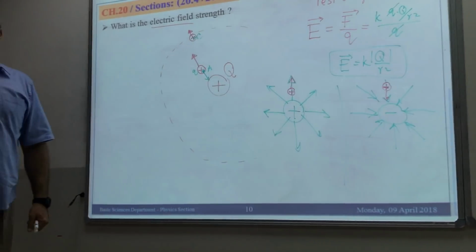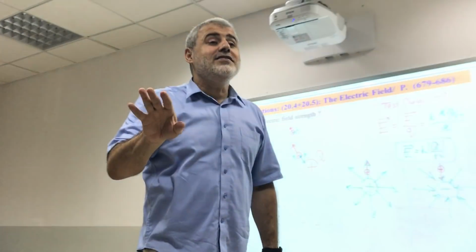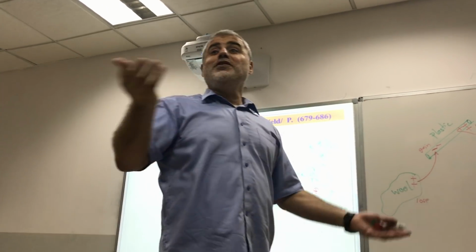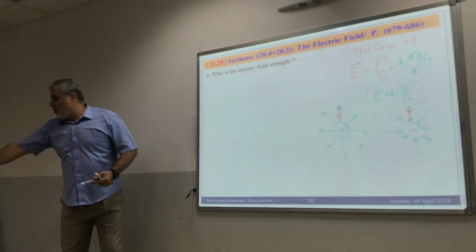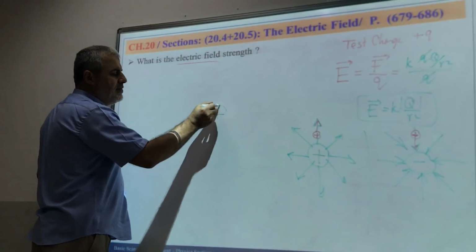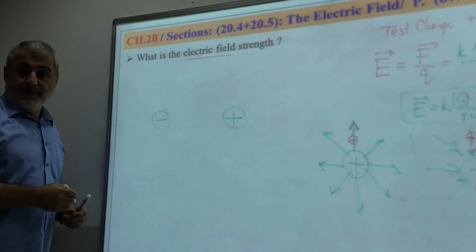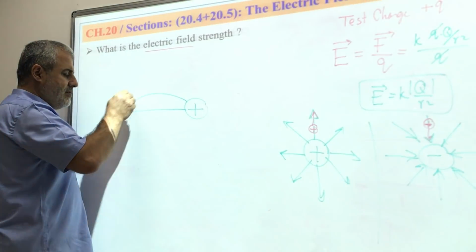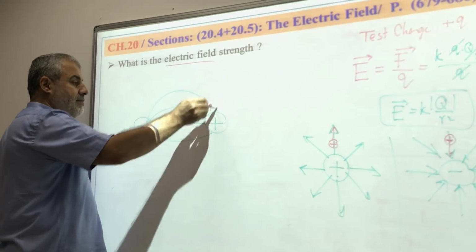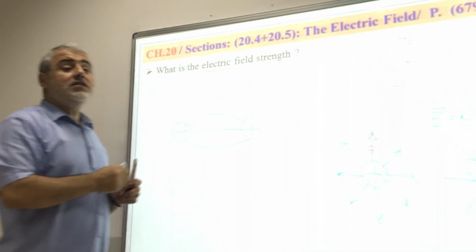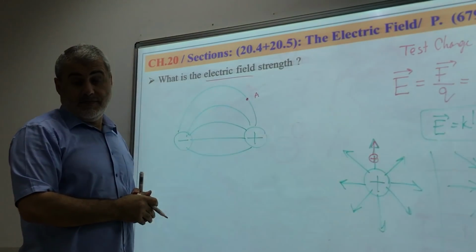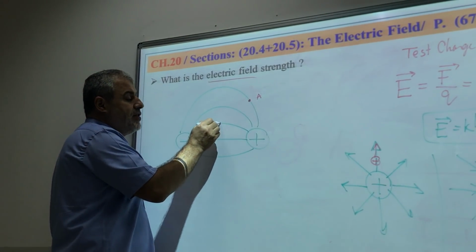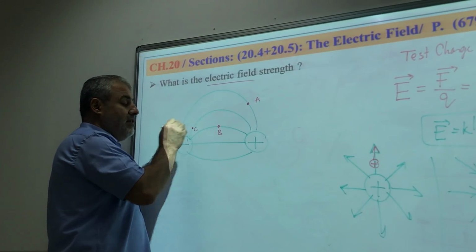Okay, I'll give you one more point. To know the direction of the electric field at any point, you just place a test charge at that point and see where it goes. Simply, I'm going to show you something. See, ya shabab, this is the last point. Suppose I have two charges like this. I have a positive and, say, a negative. The lines, I draw them like this. I need to say, what is the direction of the electric field at point A? What is the direction, for example, at point B, at point C?